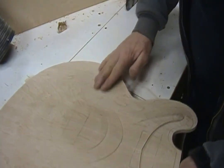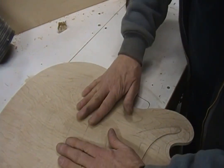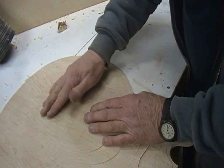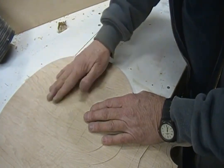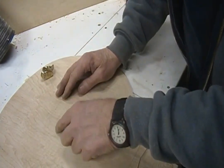Cut into here a little bit. So up the sides here is pretty good. I don't have a lot of waviness. It's pretty much just a nice gradual slope up. Here, because the spaces were farther apart, you end up with these humps, and even though they're blended, now I got a hump here, and I got a hump here that I've been working on a little bit with the plane, and I got a hump here, and then this hasn't been blended in yet either.